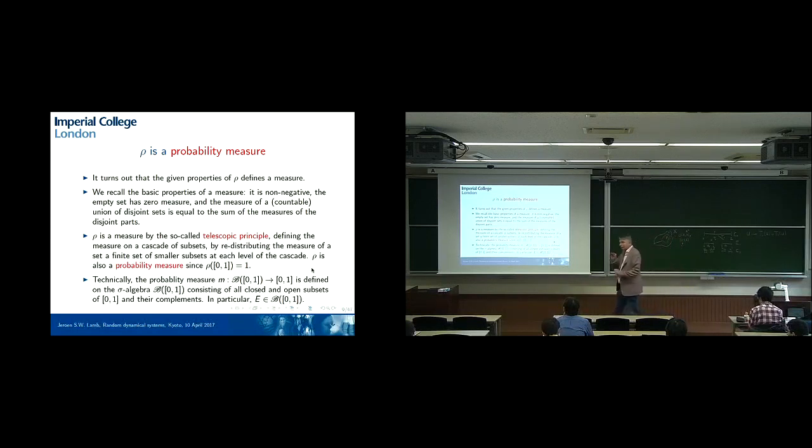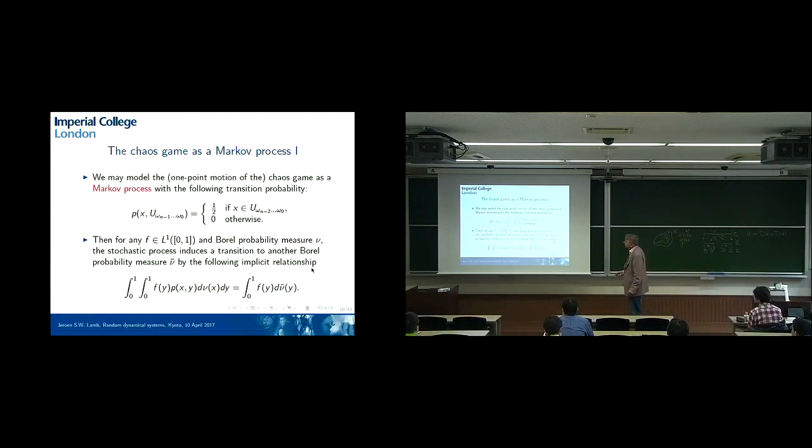Anyway, I wanted to keep it as low technical as possible. Just a simple example. We do a simple game, and we just get some object. The problem is I get an object which is complicated, so I can't avoid talking a little bit about things which are maybe counterintuitive. Now, if you have done a course in probability, you have probably seen a Markov process or Markov chain or something like that. So we describe, in some sense, the motion of a point x on the interval, and I'm going to treat the thing as a probabilistic process.